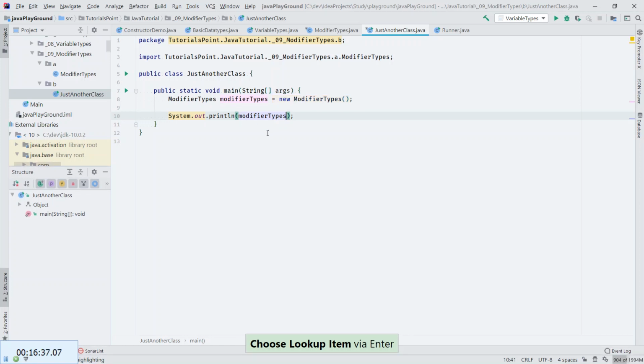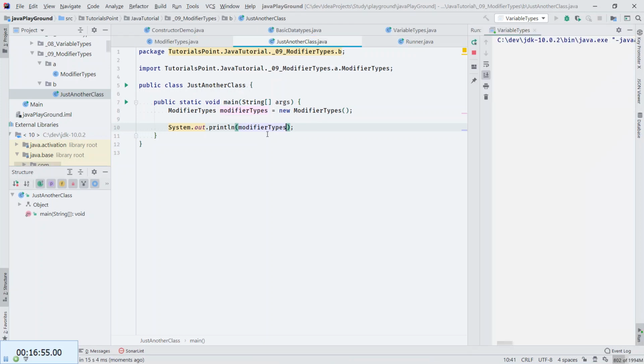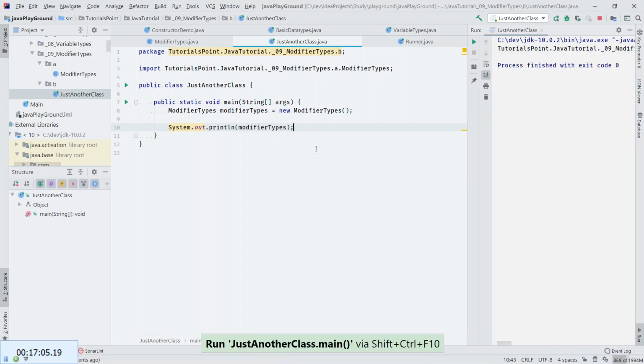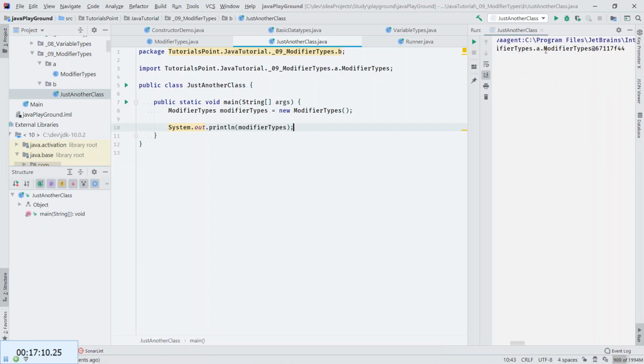So when I run it right now, we will hopefully see that it works. And I run something else. Control Shift F10. I want just another class. Okay. And here is the instance hash.